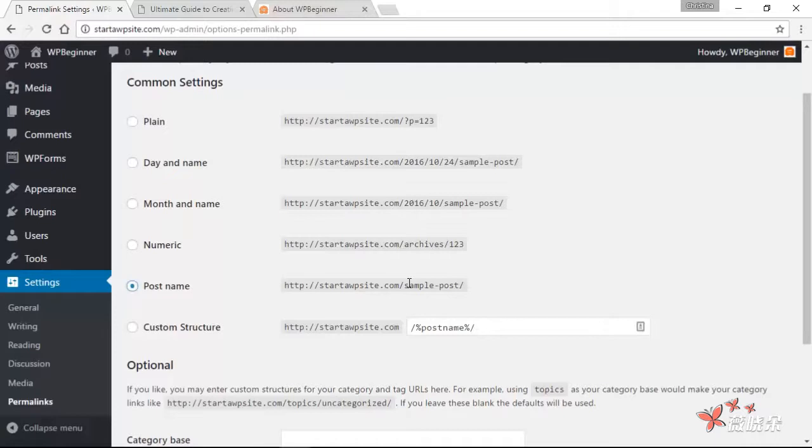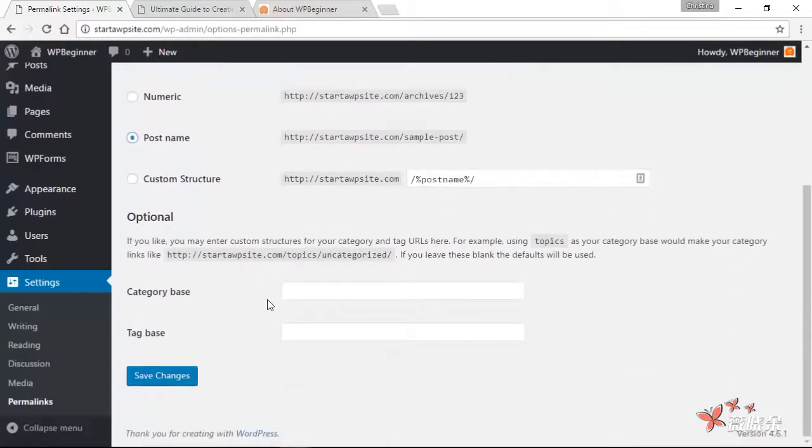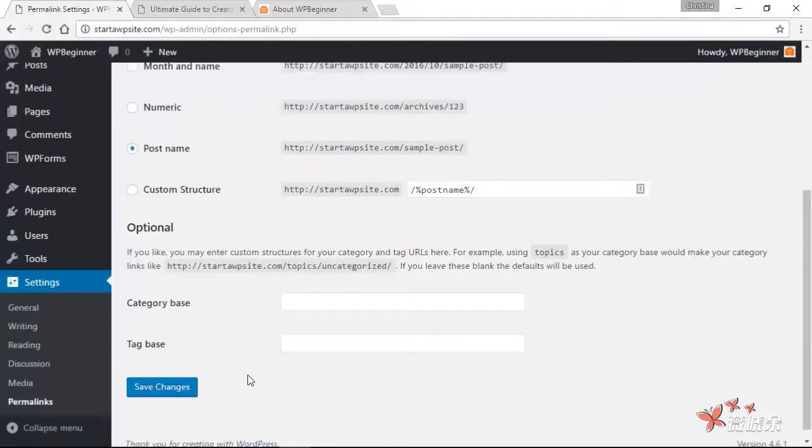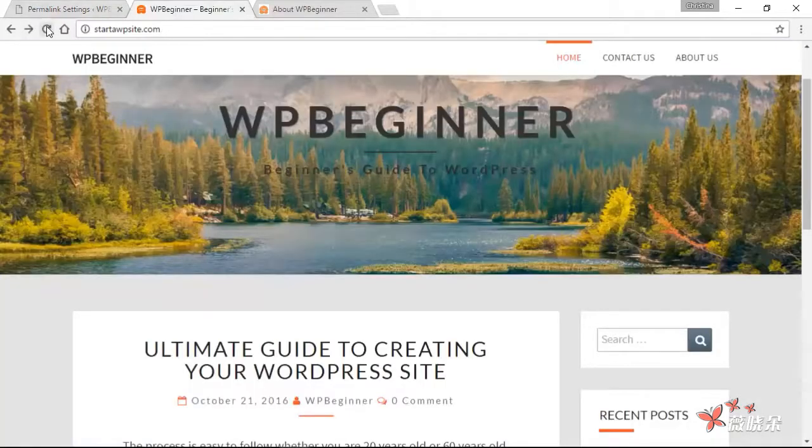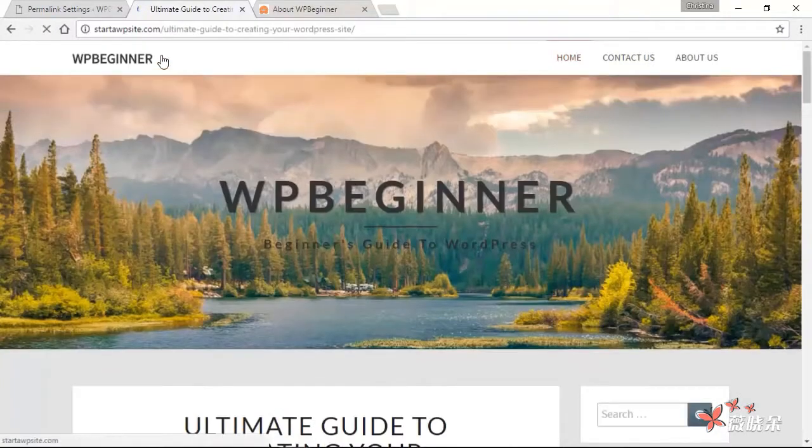Again, if you're using it as a journal, then feel free to keep it as it is, but that's how I want it. So I'm going to go in and click Save Changes. And now when we take a look at the site, and when I hit refresh, you see that the web address has changed and has removed the dates. And now all that's left is my post title in there.